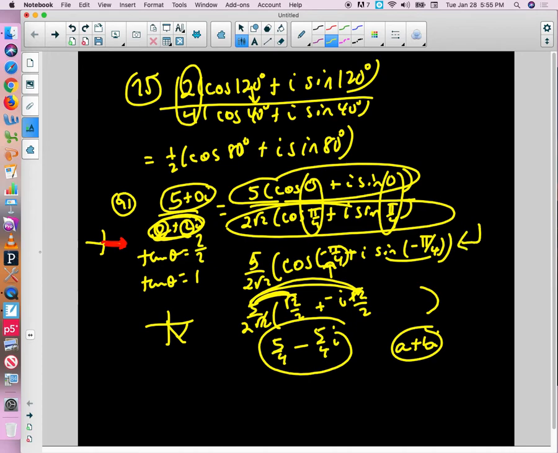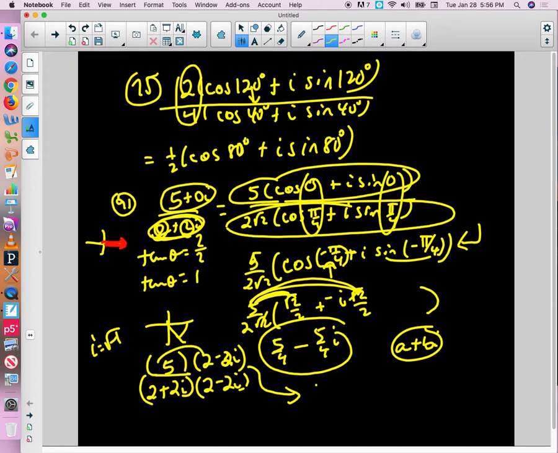Now the reason I did this one is also back to your algebra. If we kind of check it as to what's happening, if you can't have a square root on the bottom, which actually i is the square root of negative 1, we multiply by the conjugate. You don't have to do this tomorrow or any time. I'm just showing you what happens. 2 minus 2i. Multiply by the conjugate. That gives me 10 minus 10i.